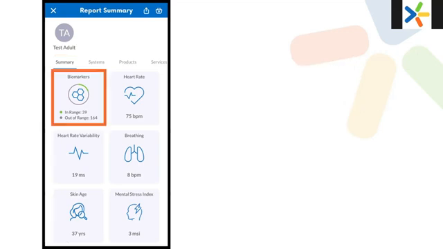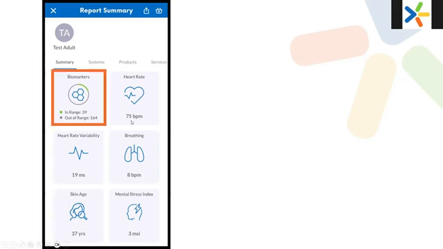So let's start talking about the different boxes. The way we're going to do this is we're going to start from the top and work our way down. I'll give you information you need to know. Now remember, you're using this on your compatible smartphone or compatible iPad, so it's a touch screen. With all of these, if you ever touch any of these boxes, it'll open up a description or an explanation on that specific measurement in case you need a refresher on what it is.